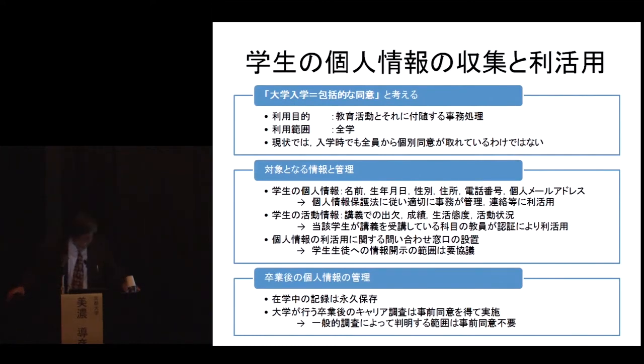Talking about the future, to make this kind of situation possible, what should we do? Talking about the individual information of the students, it's log data of the behaviors of each individual student, but this belongs to privacy. So at the time of admission to the university, we need to get informed consent from the student about the use of the information. But the objective would be stated like, we are going to use your personal information for your advantage. And the statement would say that the detail will be described later on the home page.